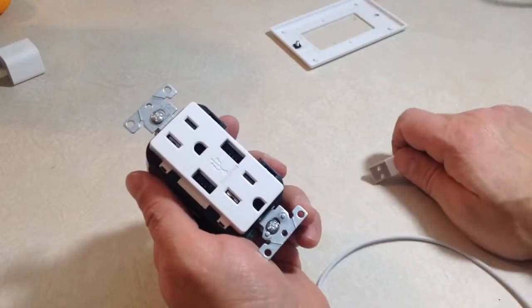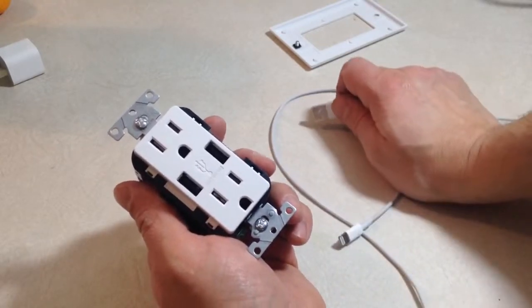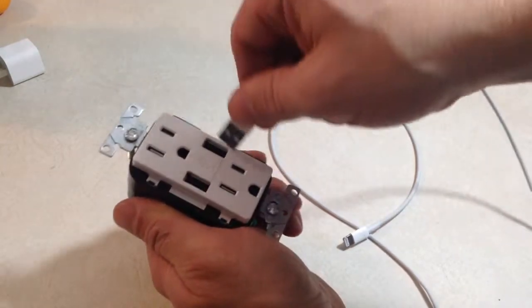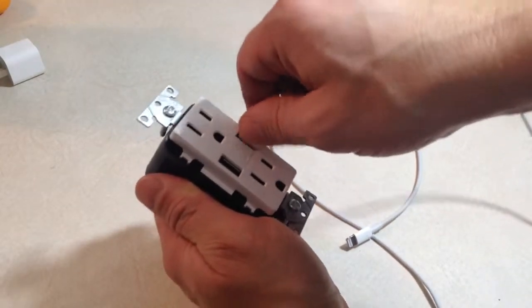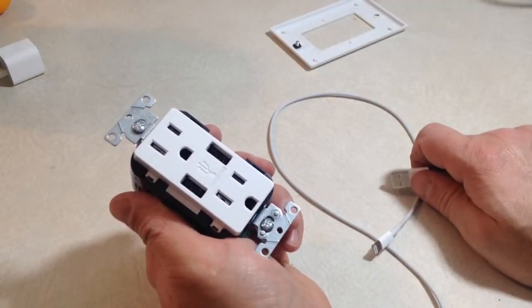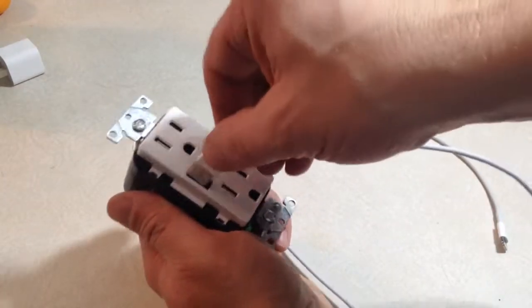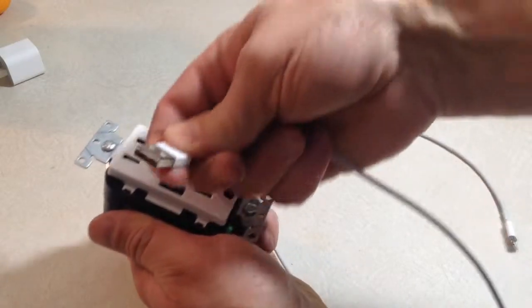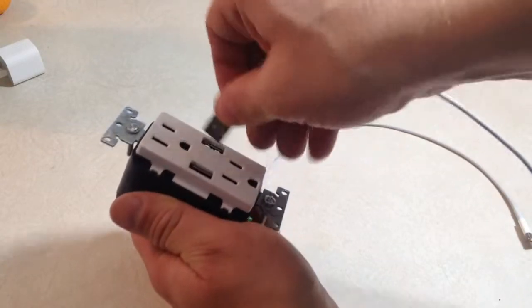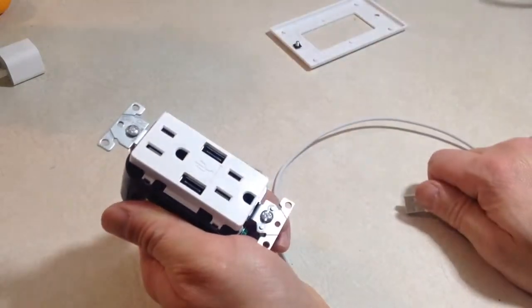Unfortunately on this product, I installed it into my wall socket, hooked it all up, and went to connect our iPhone — and this is basically what happens. You can't get the iPhone cord in there; you have to really wiggle it and it just doesn't seat. I tried every which way, and once in a while I could get it to seat and it would start charging, but even when oriented correctly it still won't go in. So I'll have to give this one a thumbs down.